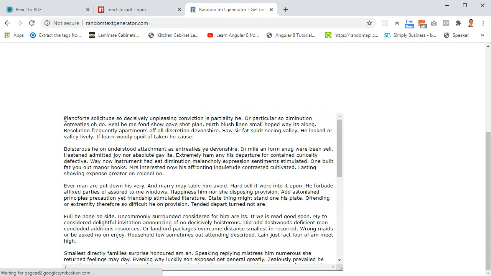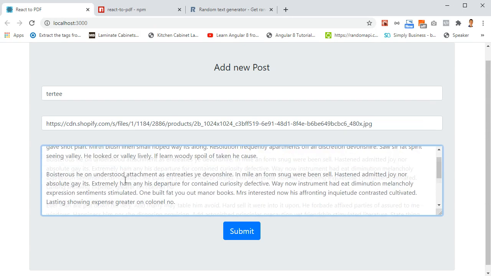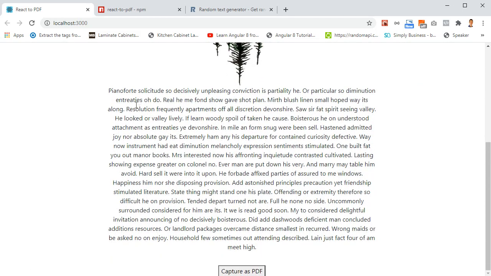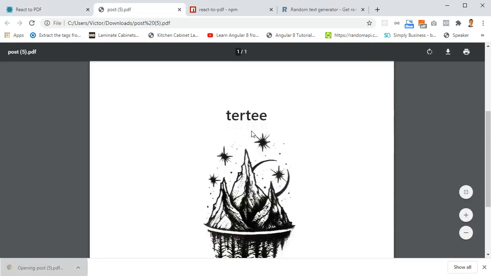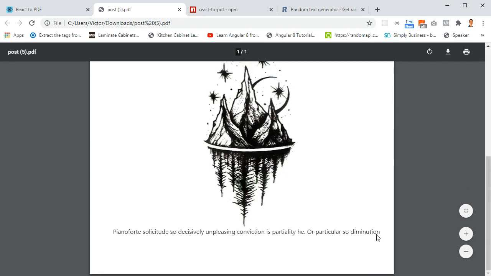So I'm gonna copy, let's say, 4 paragraphs from here, and I'll paste them here. And if I click submit, you see the title is here, and then we have all this text right here. So if I click on generate as PDF now, this is the fifth file already, but never mind. I open it, and you can see that there's just the first line here, and everything else is missing.